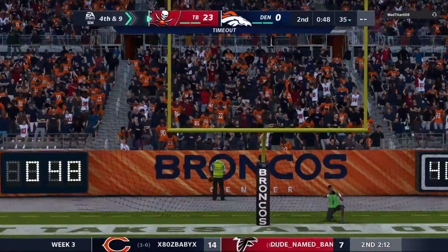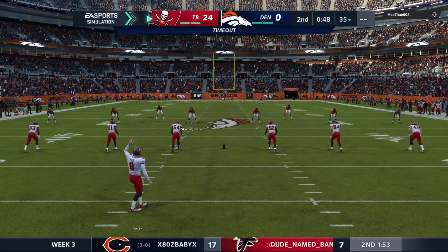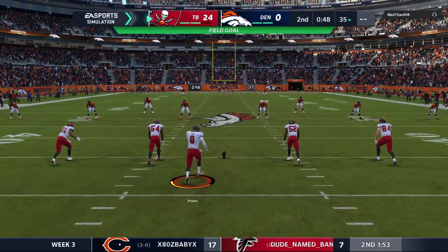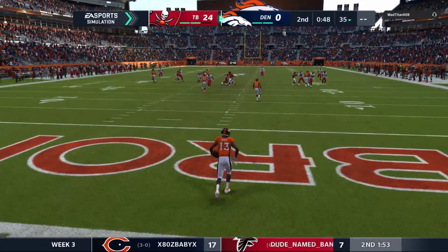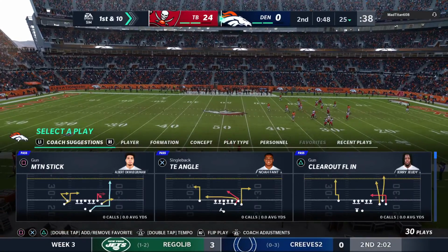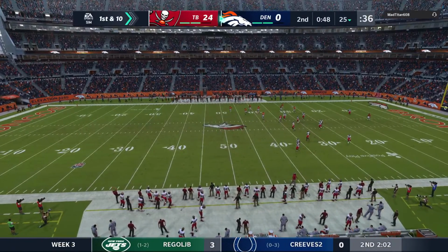Rosas' kick is good. And it stretches this lead even further. It's now 24-0. So they put together a good little drive there, but ultimately stalling out in the red zone. Yeah, I know a lot of people look at it as a little bit of a negative. They didn't get 6 points out of it, right? Didn't get the touchdown. But that's actually okay. They got 3 points, able to give their defense a little bit of rest, let them settle down over there. So all in all, to me, that's a good drive.